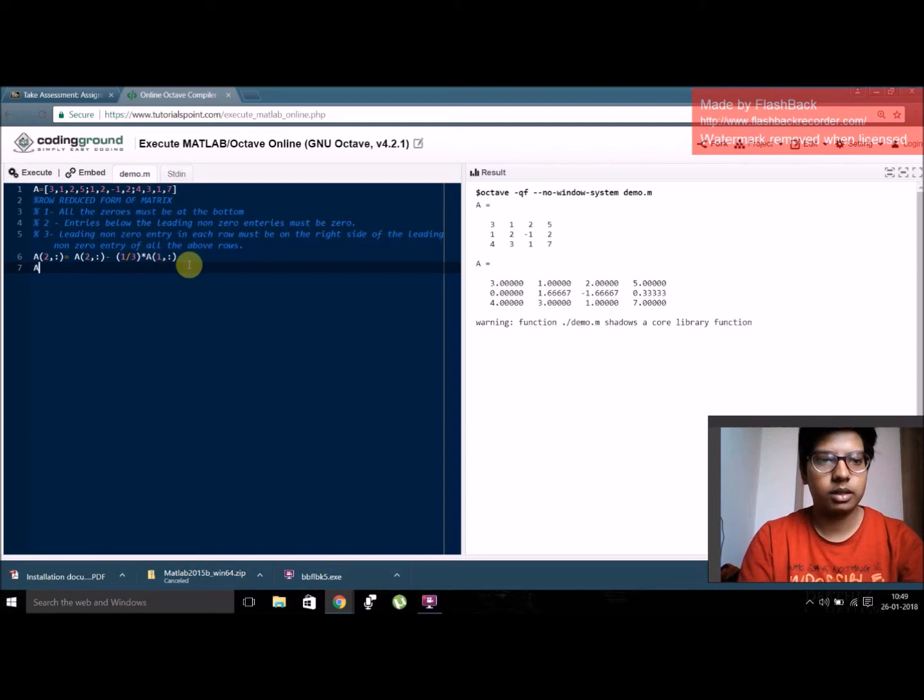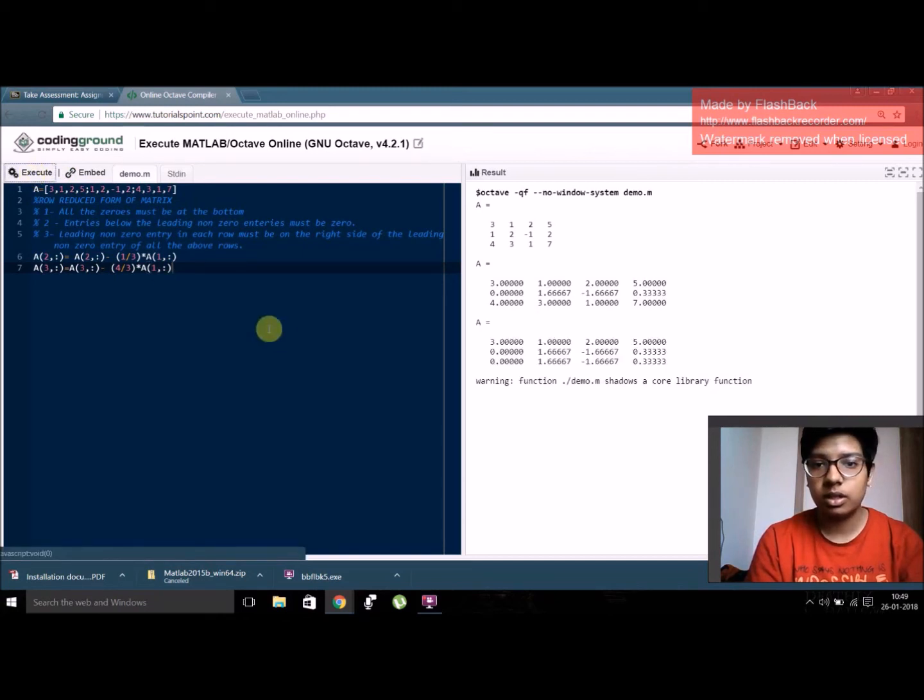The third row is equal to the third row elements minus 4 by 3 of the first row elements. So let's perform this operation. So now we have obtained even this element as 0.